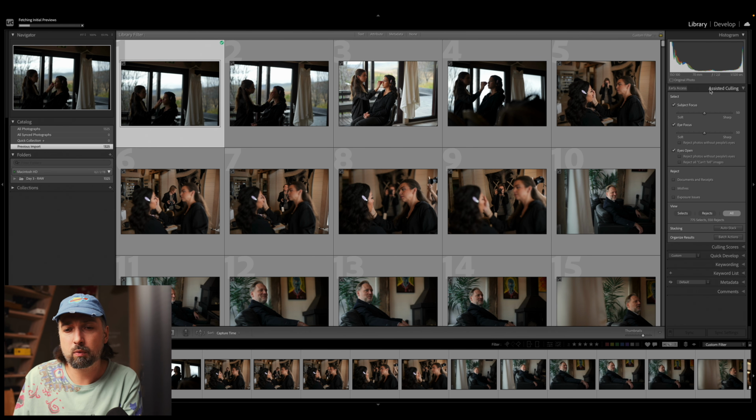So for me, what I would prefer would be to have, okay, these images are all similar and this one is the best one. I would like the tool to do this for me, so I can review and be like, okay, let me see that best image in your opinion. So let's look at how Lightroom can handle that now.